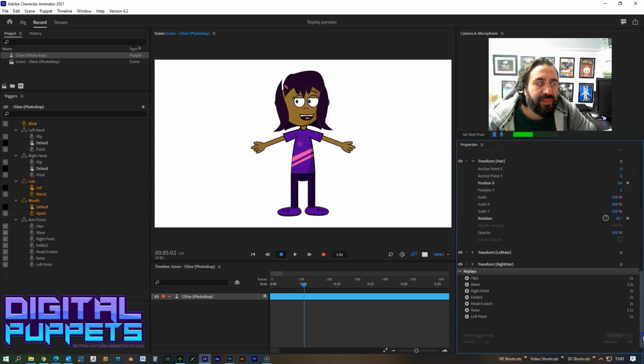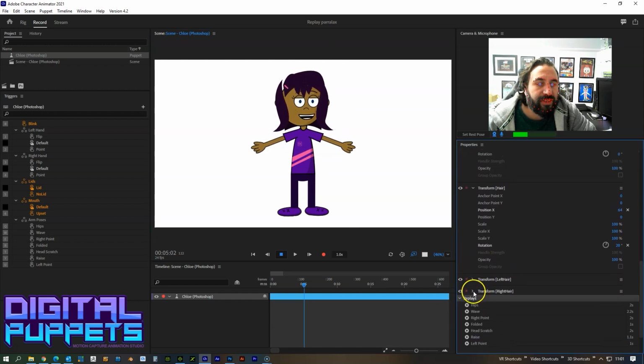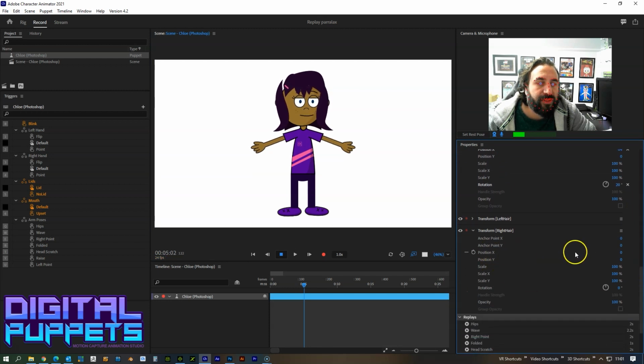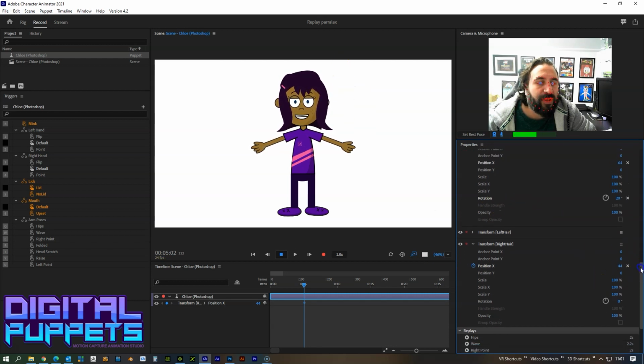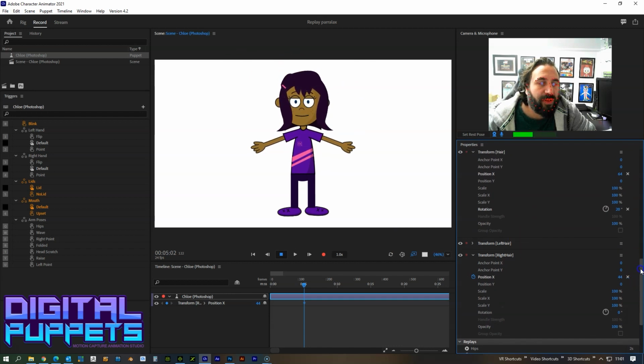And now this is why I wanted to add the transform onto the other area. So like the right hair, we're just going to move position X. That doesn't need any other changing, so we can make a keyframe there. Oh, bear in mind that when you add the keyframes, it brings the draggable ones back.